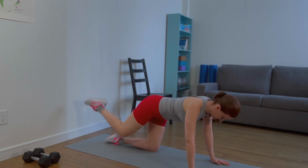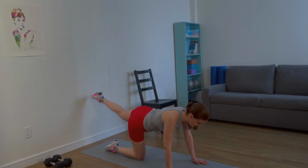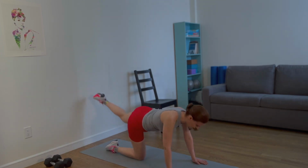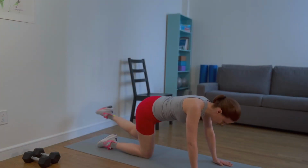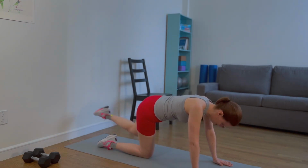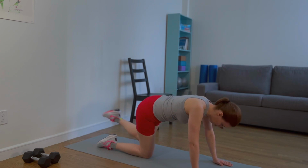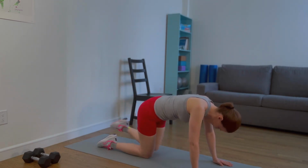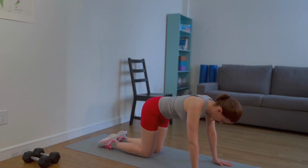Lower the right leg to the mat and switch. Round and draw the left leg towards the chest. Arch and extend the left leg. Keep moving. Three more times. Lower the left leg to the mat.